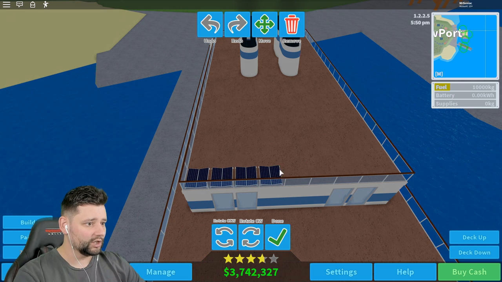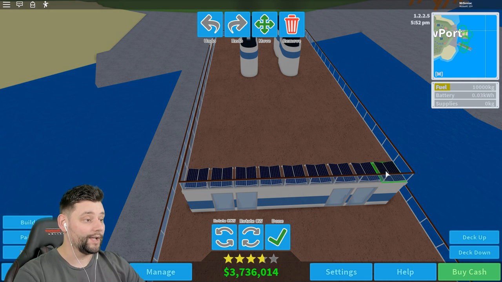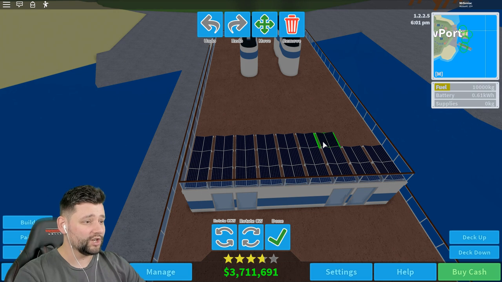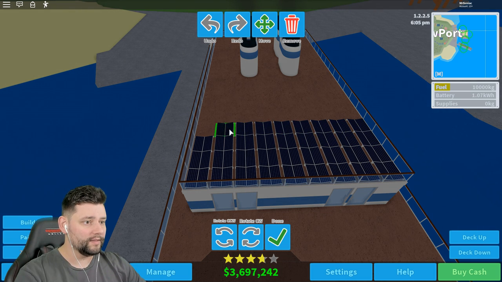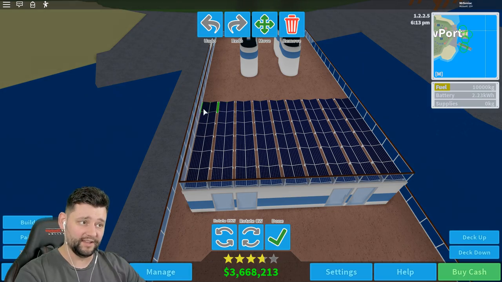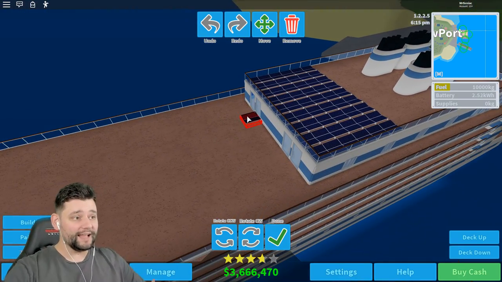Right, these are tiny, these are cute. But it is nighttime, so we kind of have to wait until daytime before we can start charging the batteries. Okay, they're charging a little bit, not by much. But I'm going to place a load of these down. I think the light turning on is an indication there's not much sun in the sky right now. Leave that like that right now.